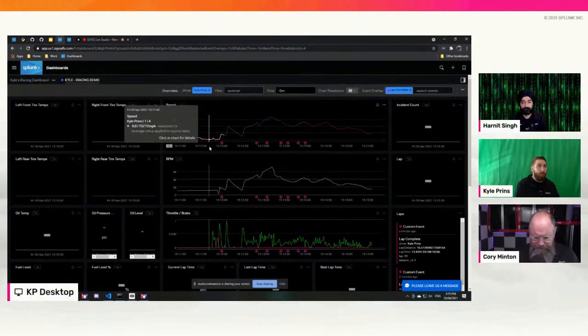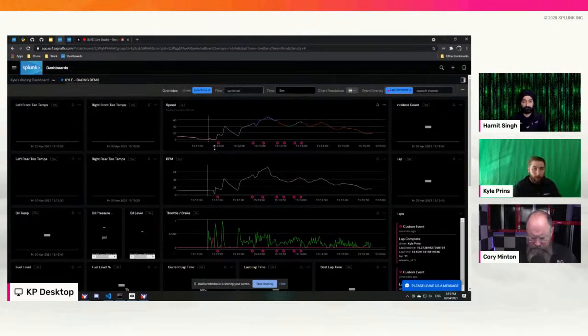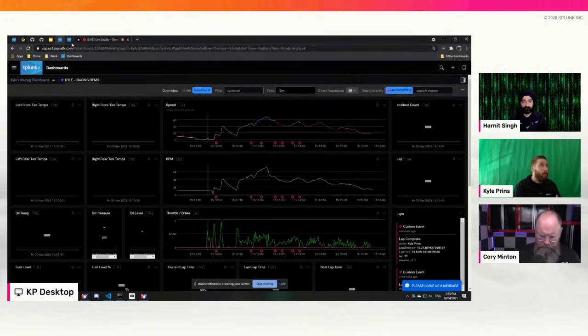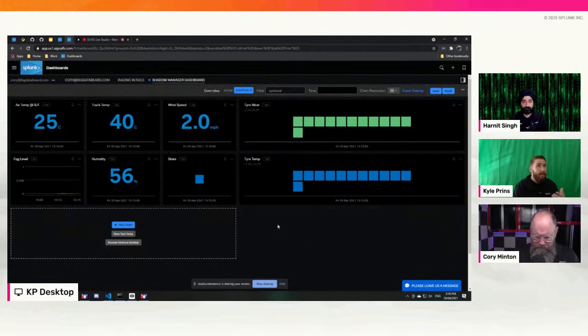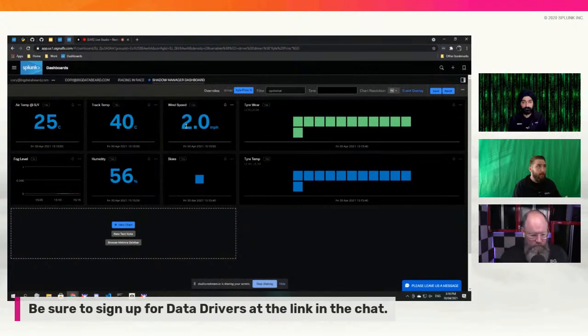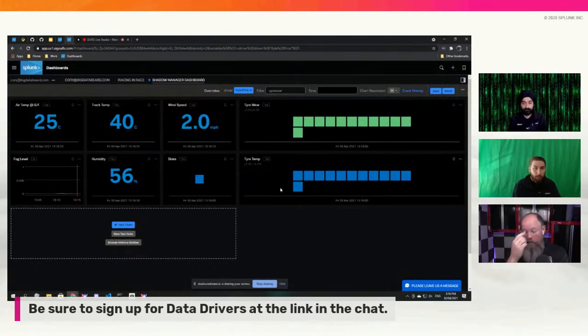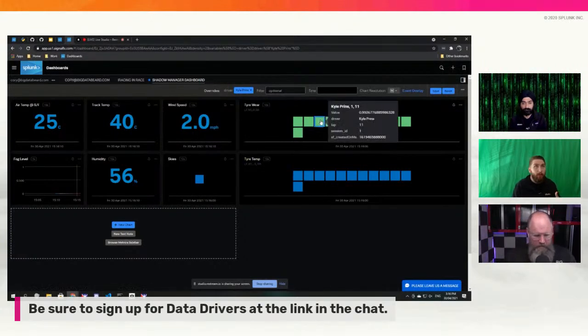Now, I know we talked a bit around what we thought was interesting and how that was a bit of a shift from what Tobin wanted to see. And Corey actually was able to build this dashboard here, which was literally air temp, track temp, wind speed, fog level, humidity percentage, and a skies value, which is where iRacing is pulling in the sky value as a metric number, and then we can convert it back. So one thing we'd like to try is to have the number be indicative of the value. And then we have tire temp and tire wear as well.